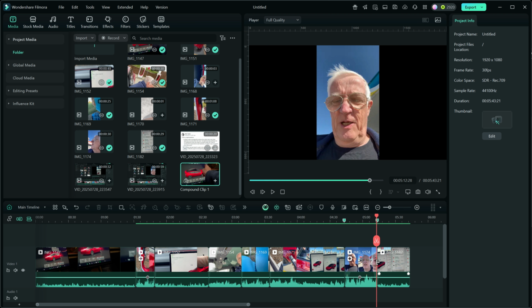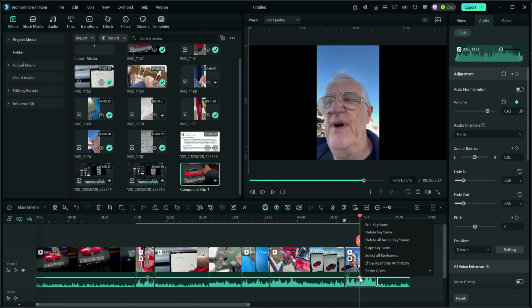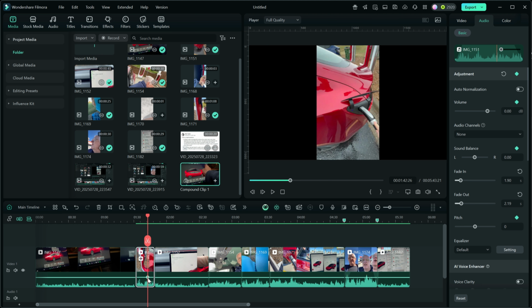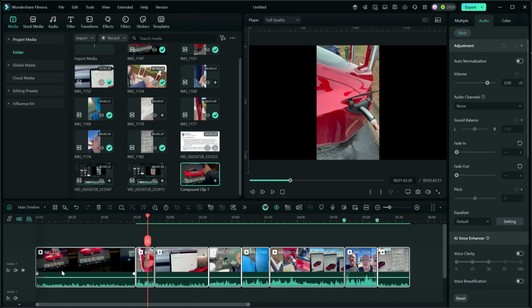Okay, so initially we said that if you don't have any keyframes on the track, you can simply select them all, and you can adjust the volume up and down.